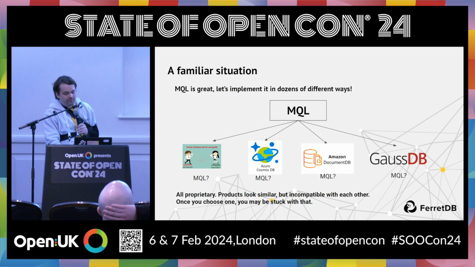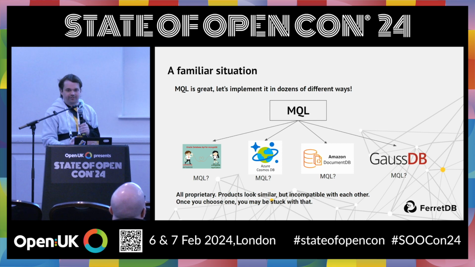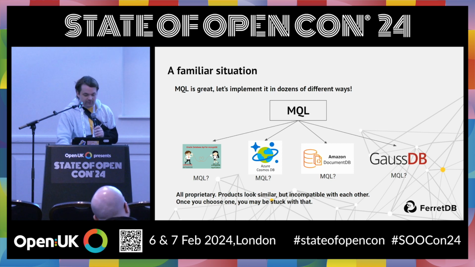So as soon as that happened, others started implementing similar products to MongoDB, claiming that they have a degree of compatibility. But since there was no open standard, there was nothing they could develop their products against, which means that these are not compatible with each other. These are great products, the same way as with relational databases in the 80s, but you cannot migrate between them. So without an open standard, open source was not able to save you from vendor lock-in due to the exact same thing as what happened in the 70s.